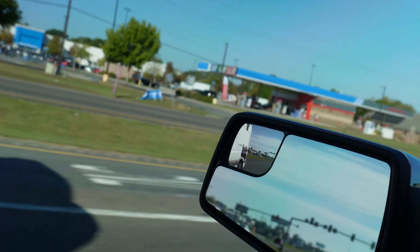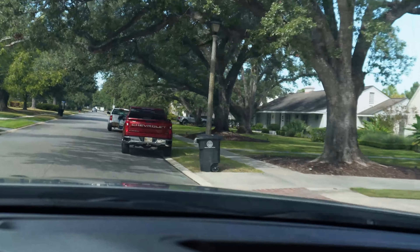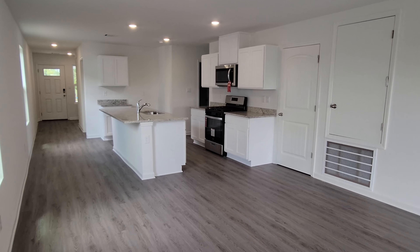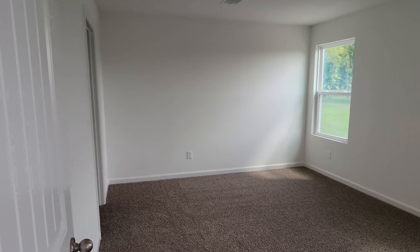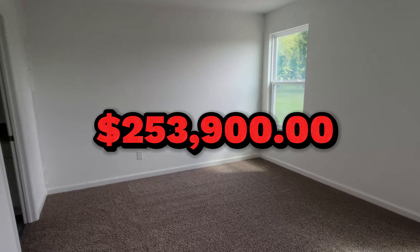We are headed to our very first house. It's a beautiful house, hopefully when we pull up we can take some good video shots and get you guys to see what the outside of a $250,000 house looks like. Sorry I couldn't get anything on the outside — they were doing some construction and work. That's the joys of a new construction build. This is a brand new construction out here on the outskirts of Baton Rouge, Louisiana in a city called Gonzalez. For $250,000 you can get almost a brand new house — I think the exact listing price is like $252,000 or something, I'll pop that on the screen.